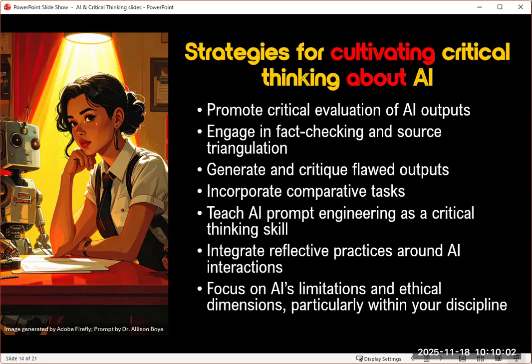Like they might have a general idea that there are limitations around AI, but what specifically in your discipline isn't limiting, right? Or what limits does it have in your discipline? And I think that's another really great way for them to learn how to be critical of the AI, especially when they're completing work for your specific courses.